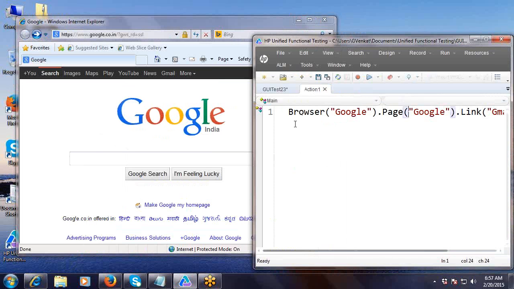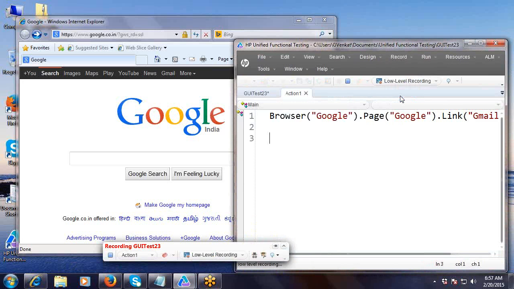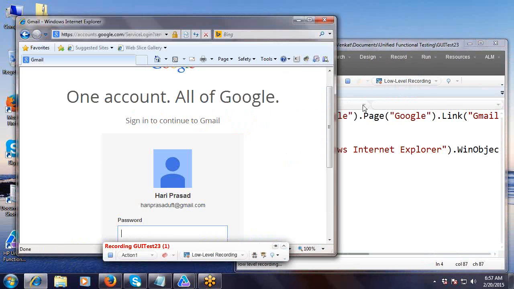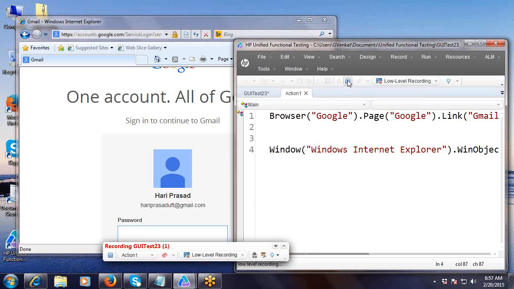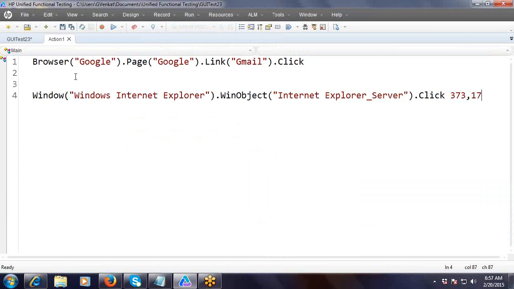Next, record, low level recording, click on this Gmail link, stop. Find the difference.